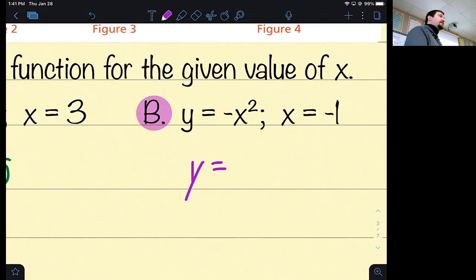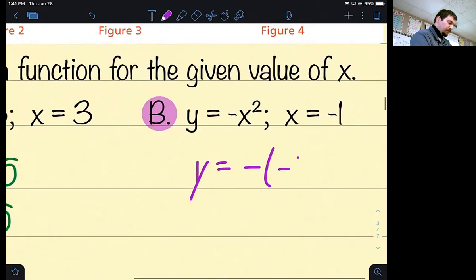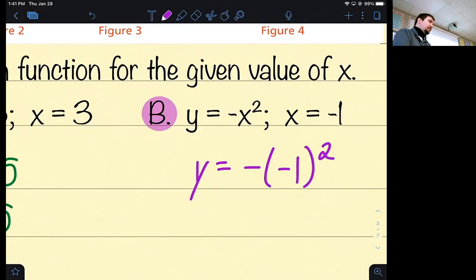So when I plug in -1 for x, this is actually what it looks like. And this is where using parentheses when you plug it in might actually help you. This is what it would look like. What's -1 squared? 1. Now make it negative. -1. So it doesn't break the rules, but the exponent can't affect the sign there. That's not its fault. There's a -1 being multiplied to the x squared.